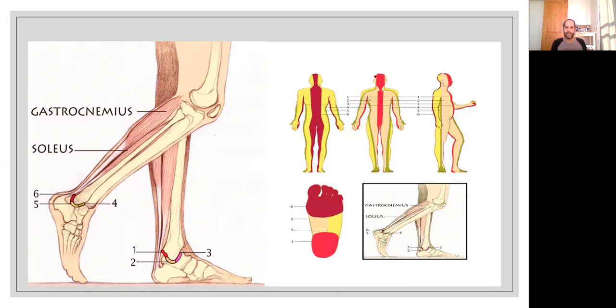Zone number 2, as we can see here, is the front of the body. That is kind of spleen, stomach, overlapping towards the large intestine. Or as we can see here, pericardium, and mainly the channel of the pericardium, and maybe lung, slightly lung. Then zone number 3, it's right here. You can't see it very well. It's right on the sides of the body. That's the overlapping between the gallbladder channel, the area where the spleen channel would meet the gallbladder channel, the lateral anterior part of the body.